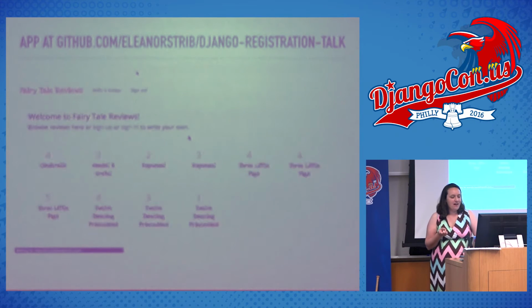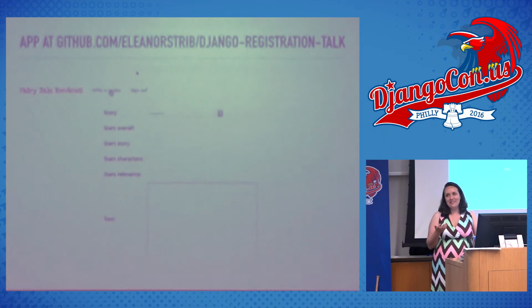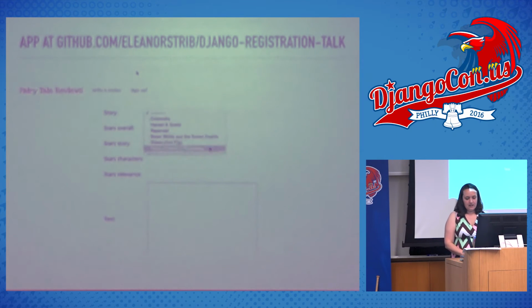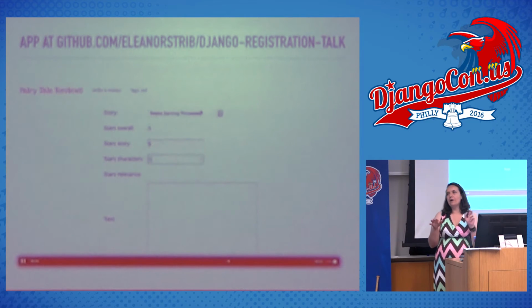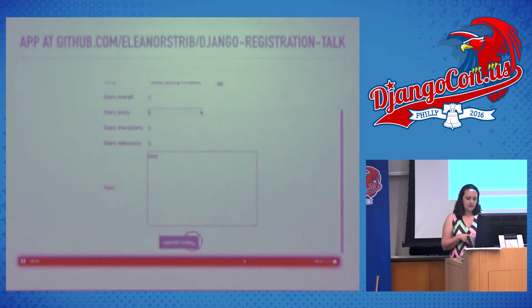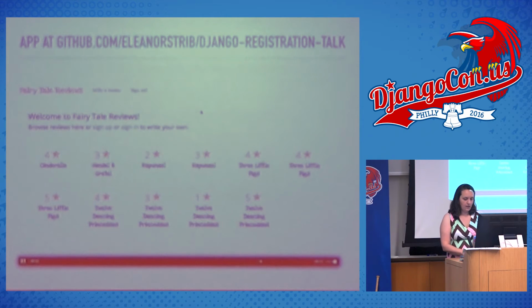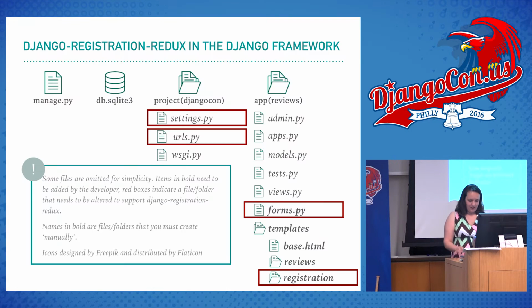You can see a form where you can actually write a review up at the top. So you click on Write a Review, or you can sign out. And you click Write a Review, and there's the form. So that's basically what it is, and then you do the review, and it shows up on the next page. So it's a very, very simple little app. Any beginner Django user could figure out what's going on in this. It does work with a SQLite database, so there's none of the Postgres hassle. And there we go, my review of 12 Dancing Princesses, which is a great fairy tale. Check it out if you have not already.